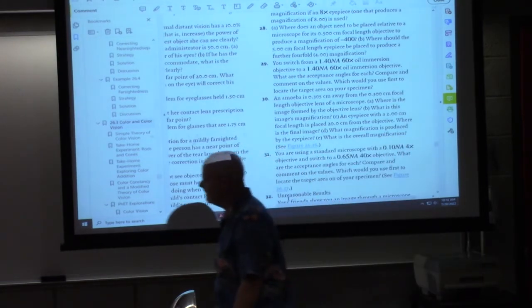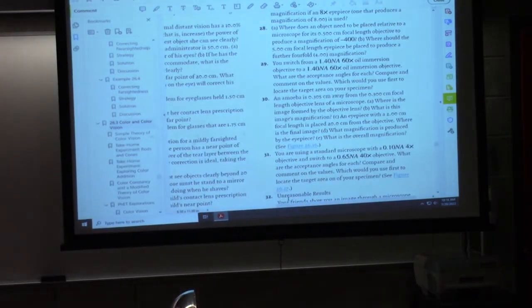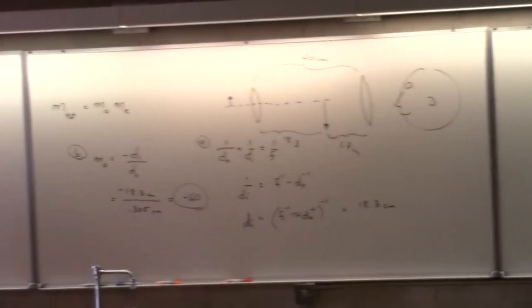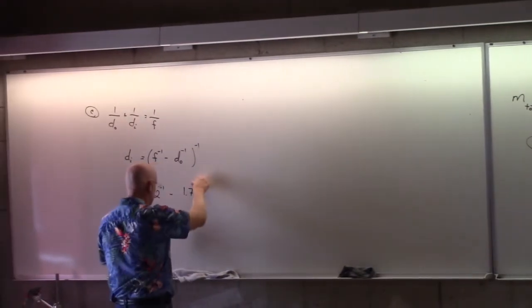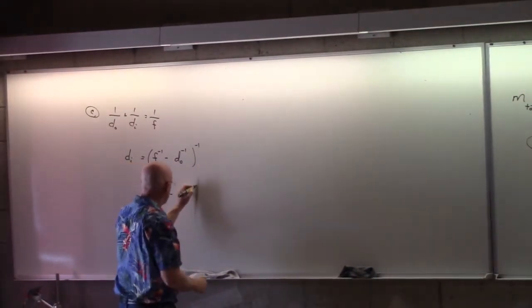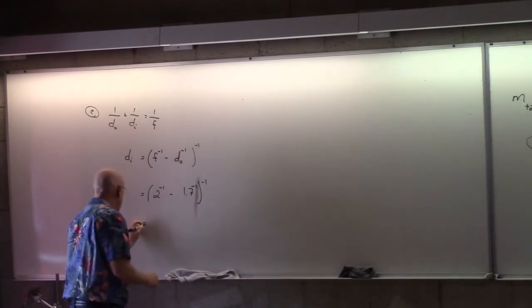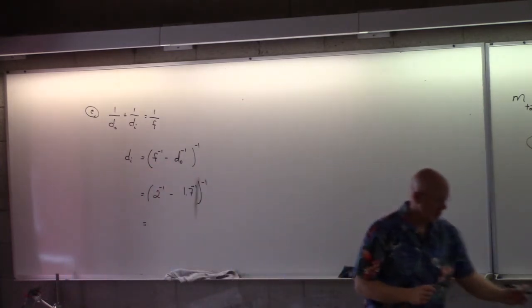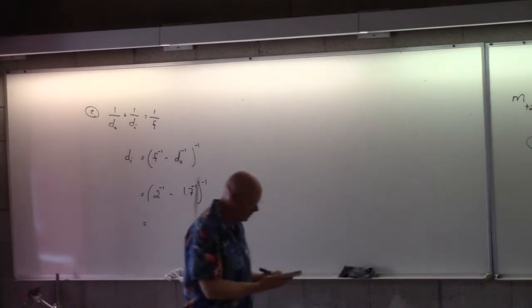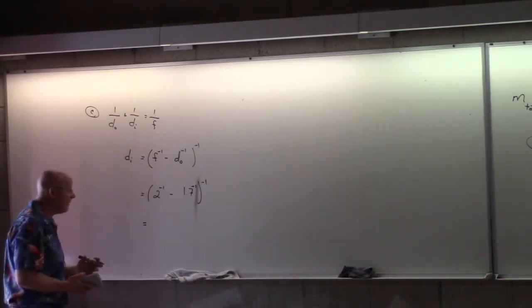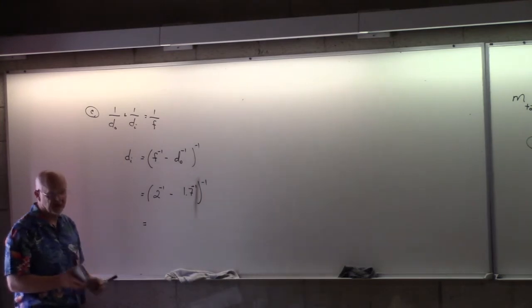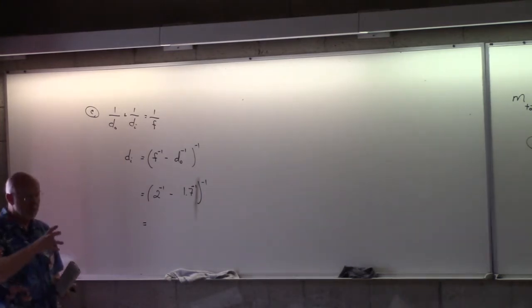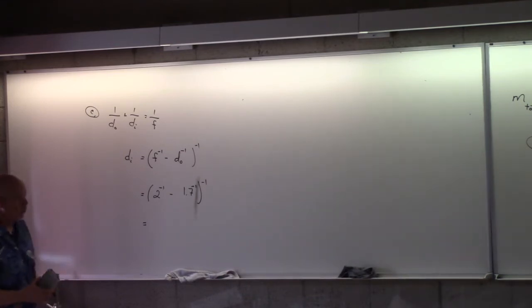Where is the final image? So after thinking about the construction of the microscope, I then know that this object distance is 1.7 away. So now it's an easy calculation. So I'll say it again. I think the calculations aren't too bad. They do have some reciprocals in them. That can be challenging. But maybe more challenging is, where do I get that 1.7? You know, understanding what was meant by this 18.3.